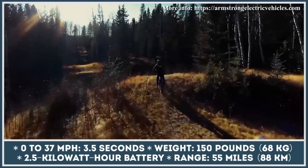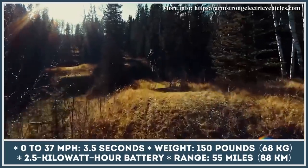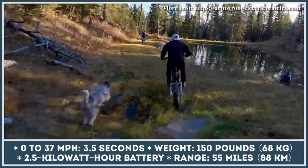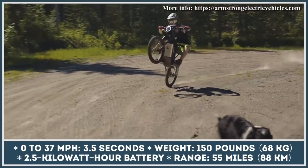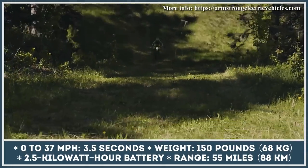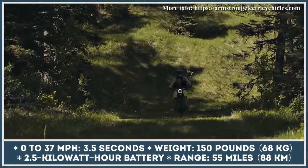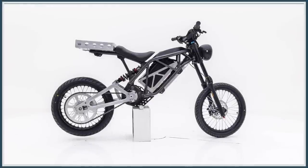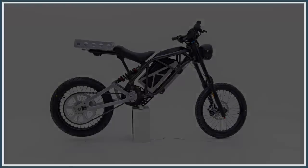The installed battery pack is set to grant you a riding range of about 55 miles between charges. The EB1 was designed to support a variety of customizations, including a 12-position adjustable seat, six-position adjustable foot pegs, as well as a variety of settings that allow you to control and adjust the motor output. This new electric urban mobility vehicle packs some interesting specifications and exciting engineering solutions.